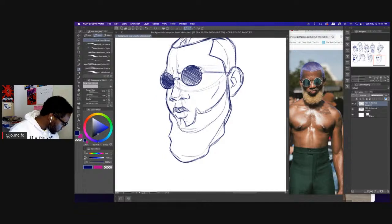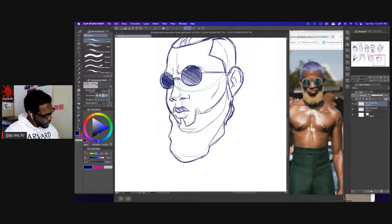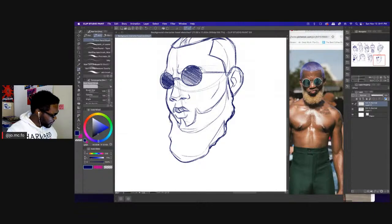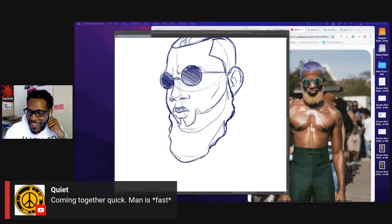Yeah. It looks like he talks with food in his mouth, like there's just so much going on in here. I think that's gonna be great. Actually, in the movie Notorious, they had Jamal Woodard, who played Biggie Smalls, or Notorious B.I.G., put cotton balls in his mouth when he was speaking, so that it was harder for him to talk almost. Him and Ira would be good friends. That's funny. Coming together quick.